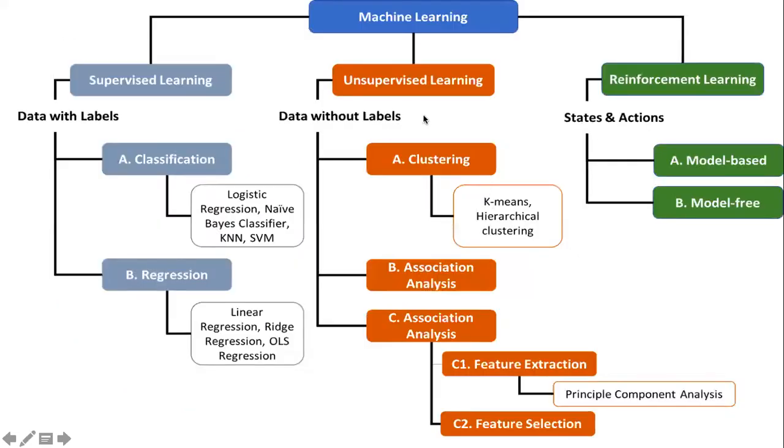So there are different types of machine learning. This is just for your information; you don't need to really go through all this, right? The main branches: one is supervised learning, another is unsupervised learning, and the third branch is reinforcement learning, right? We are only focusing on supervised learning. We don't even need to know unsupervised learning. Our focus is only supervised learning.